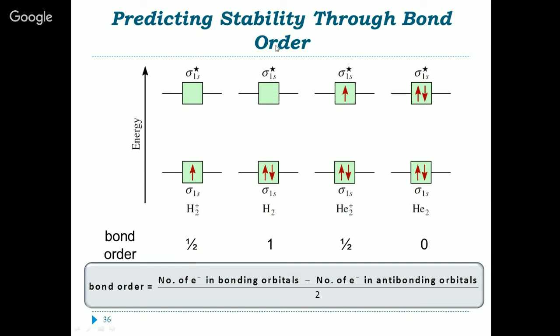So using molecular diagrams, we can predict bond orders and also predict the stability of what's going to happen if we add or remove electrons. Notice when we went from this situation to this situation, we removed an electron from a bonding orbital and we went down in our bond order. We decreased the amount of electrons that could be shared in this bonding orbital. When we increased the number of electrons in an anti-bonding orbital, so here we started with 1, we ended with 2, we noticed that our bond order went down. So putting electrons in anti-bonding orbitals decreases our bond order. Putting electrons in bonding orbitals increases our bond order.